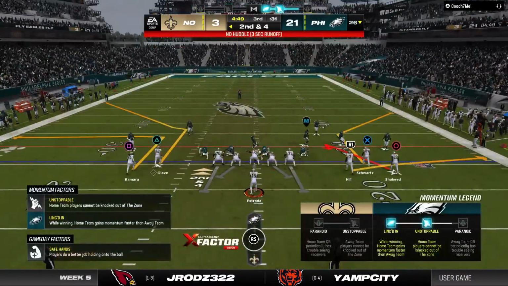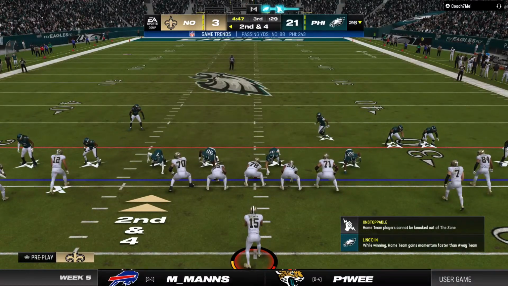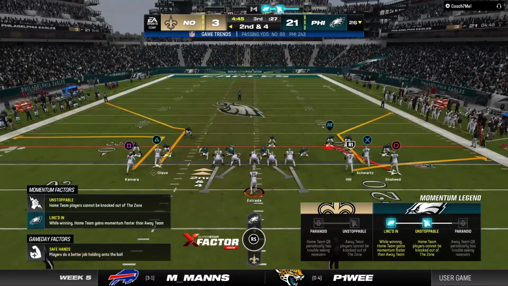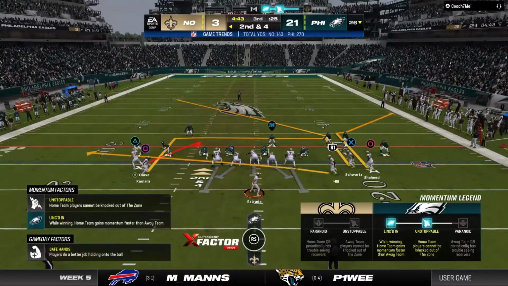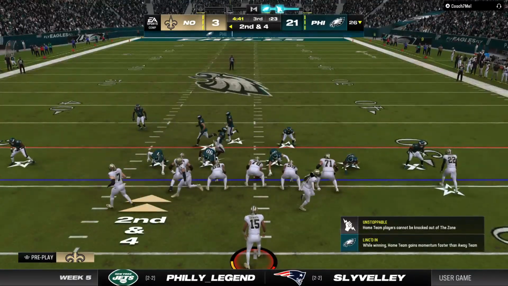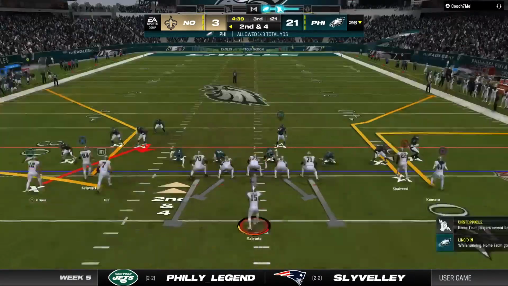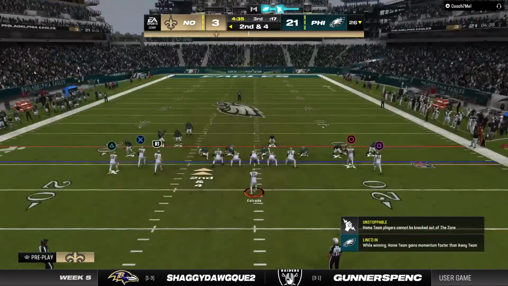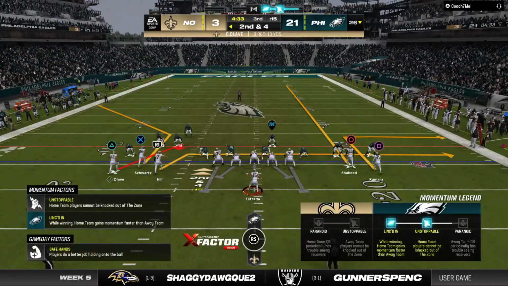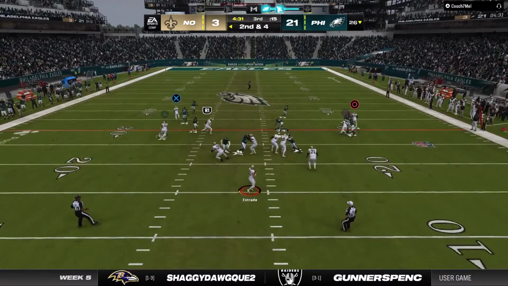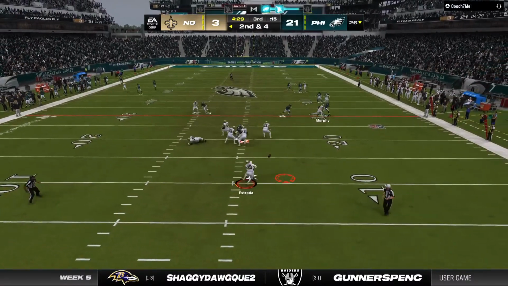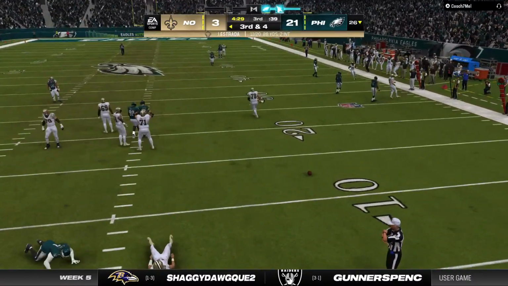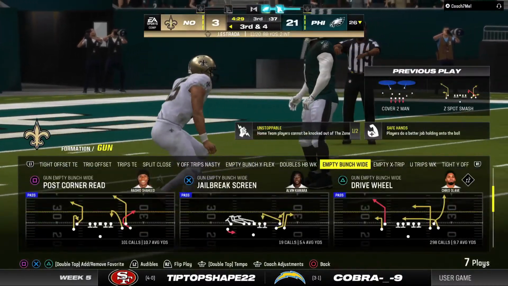And now they're in the hurry-up. A 6-yard pickup brings up 2nd and 4. Second and 4. And he takes a shot on the release as this will be incomplete.